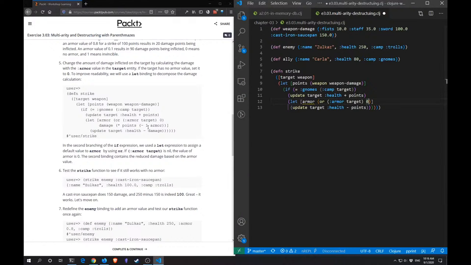And then we can use this to calculate damage. We calculate damage such that it is multiplied by the points times 1 minus armor.